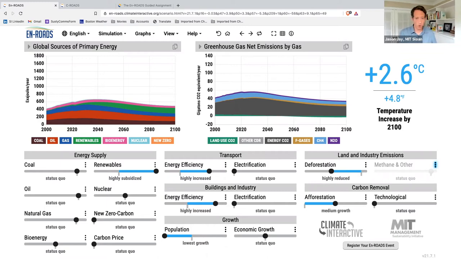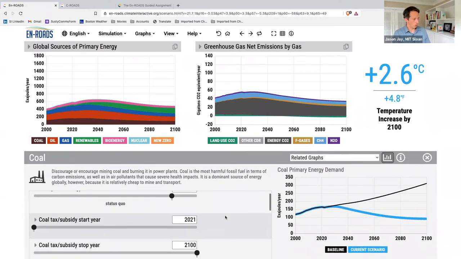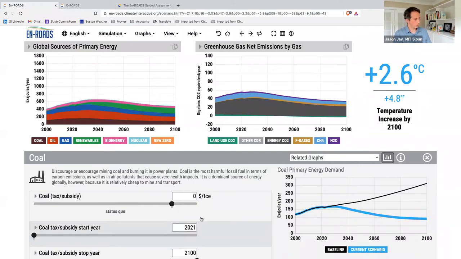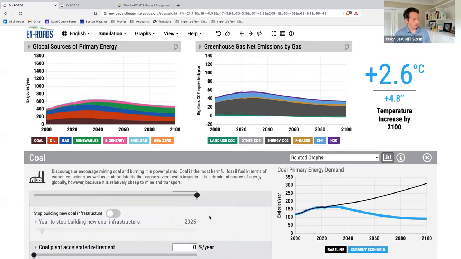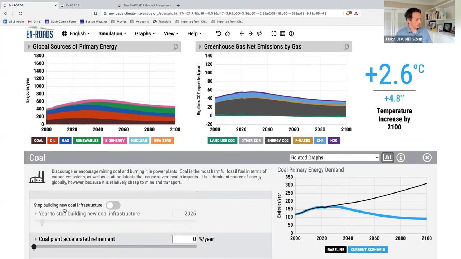Hugh Wilson says no coal, less gas. Okay, so let's look at no coal. What does no coal mean? Well, there's a lot of different ways we can go after no coal. We can apply a tax per ton of coal. We can change the utilization of coal in mixed source power plants. My favorite button is stop building new coal infrastructure. So this could be achieved through a global moratorium in this year's Glasgow COP26. It could be achieved through capital markets and investors agreeing not to provide any new incremental capital to coal-fired power plants. It could happen through a covenant between US, China and Japan, who are responsible for a lot of development internationally. So let's stop building new coal infrastructure and see what happens.